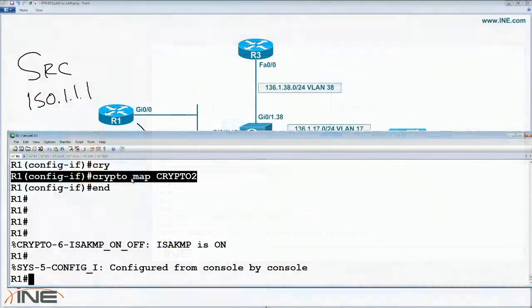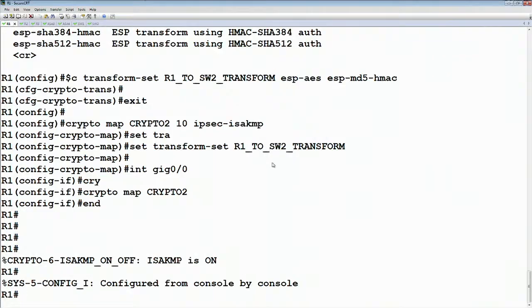So it's just like with the IKE policy, the ISAKMP policy. You want to make sure you give yourself enough room in the line numbering here for the crypto map, so that if you need to change it around later, add a sequence before this or after this, you give yourself enough space for it.